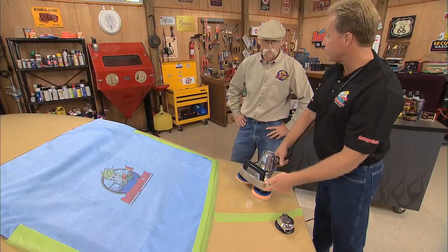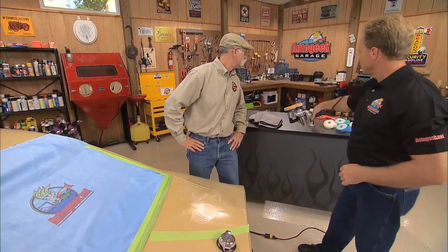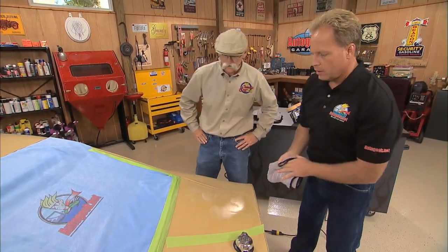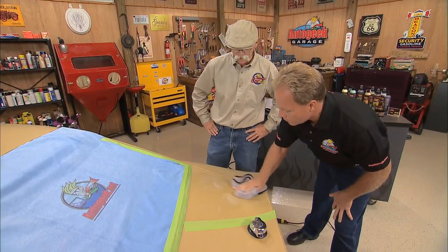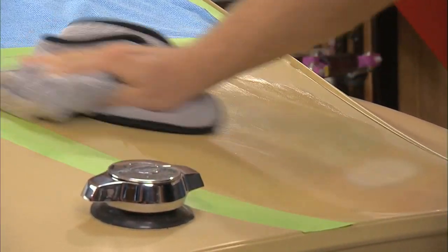Then turn it off, let the pad stop spinning before you lift the tool off the surface. Now what we want to do is take a clean microfiber towel and just come down here and gently wipe this off. Then we'll pull the tape off and take a look at the before and after difference.